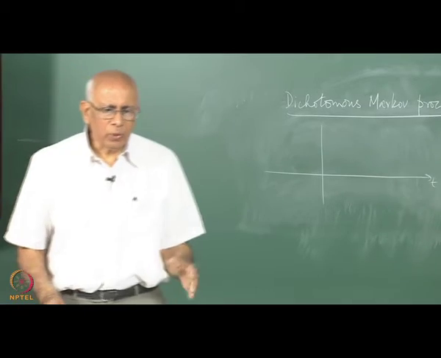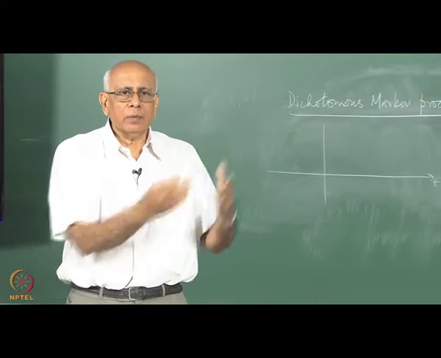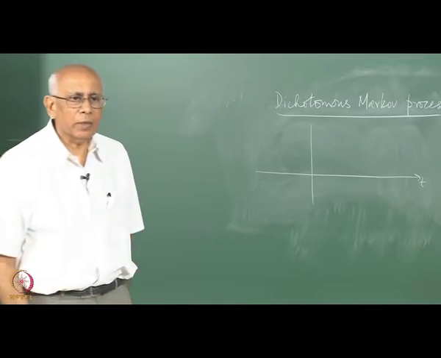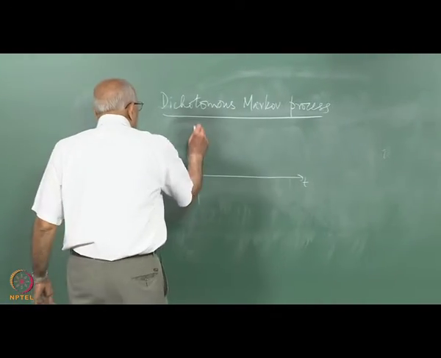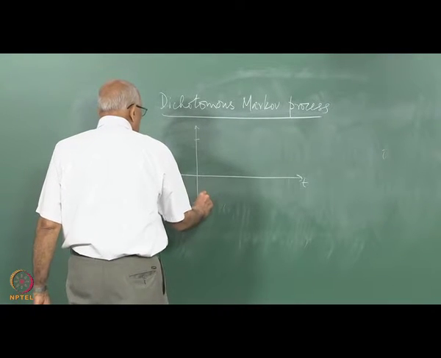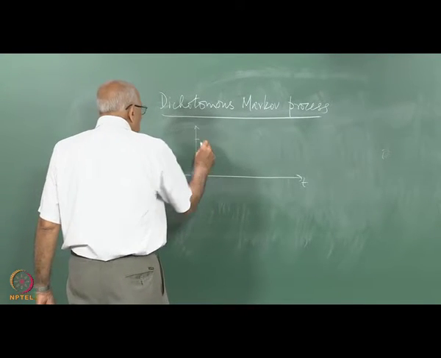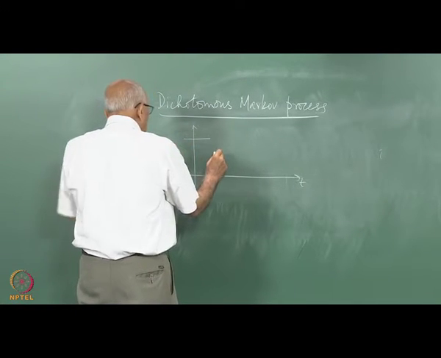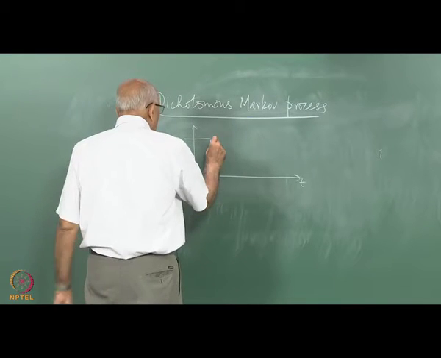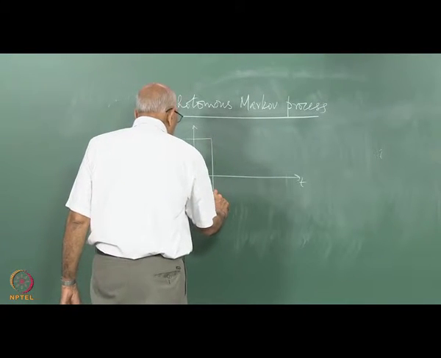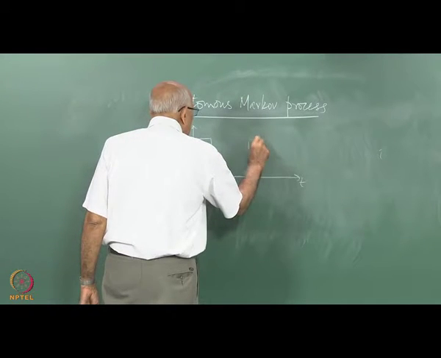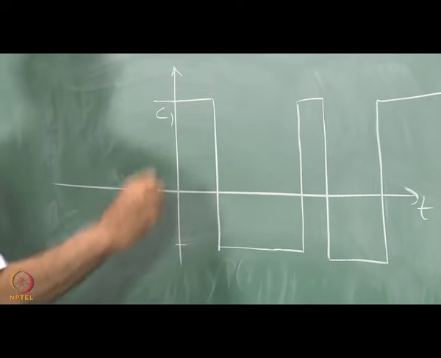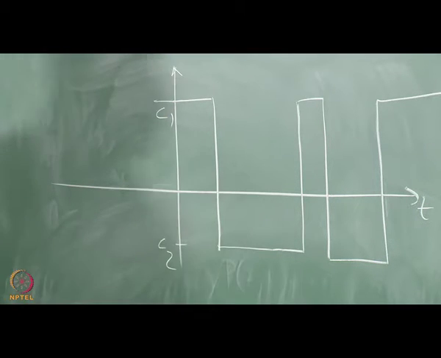Now we need a symbol to say what the values of this random variable are, which can take two possible values. Let us call those values two constants, C1 and C2 for example. So let us say C1 is sitting somewhere here and C2 is sitting somewhere here. Then it starts in say state 1, goes on for a long time, so at any arbitrary instant of time you can put the origin of time, and then it abruptly makes a jump to C2, and then goes on for a while, it makes C1, and then it does this, etc. So this is C1 and that is C2, two states.